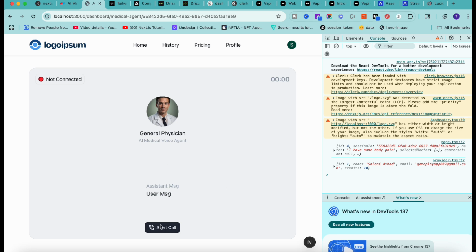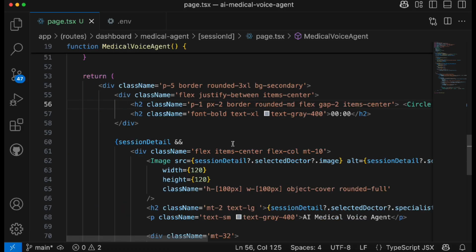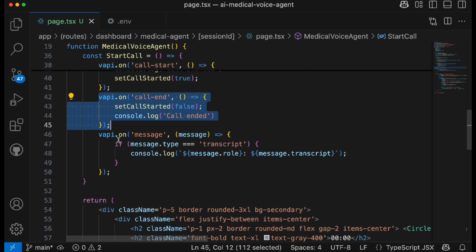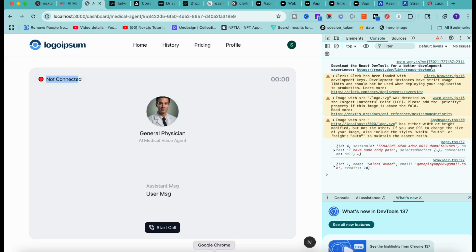Not only that, but if you see these buttons, obviously this icon got changed and everything. Now obviously we did not add logic to disconnect the call. Right now we have the start call, but we have to make sure we add a call disconnect option.